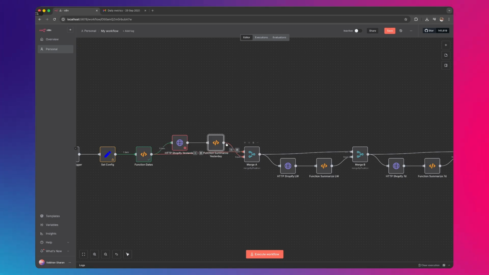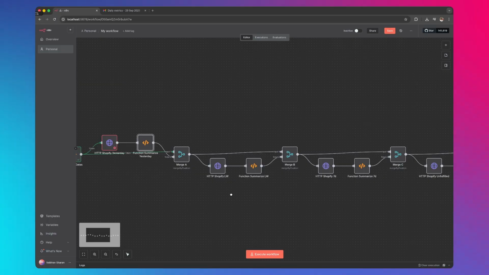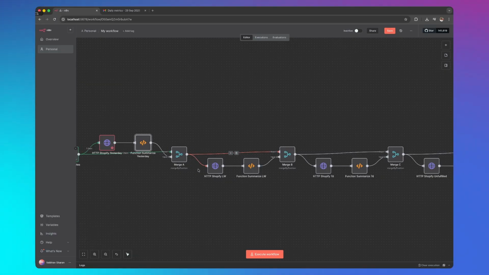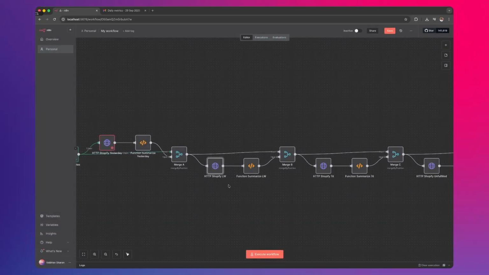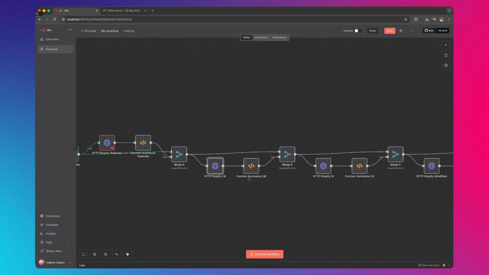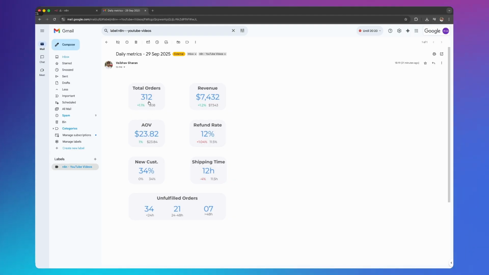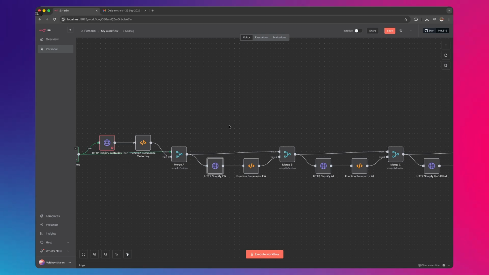And then we are merging all this using the merge node. Okay. So let's move to the second part. Again, we are using this Shopify API, but here we are going to calculate every single thing for the last week. LW means last week. As you said, we are comparing yesterday's data with the data from the same day of the last week. So for this, we need to fetch all the data from the last week also.